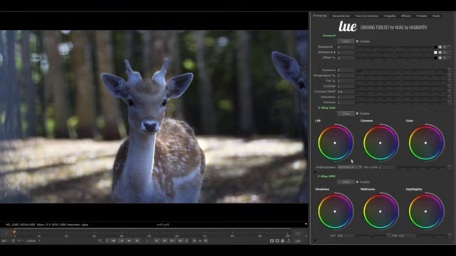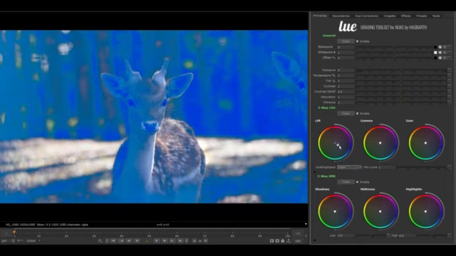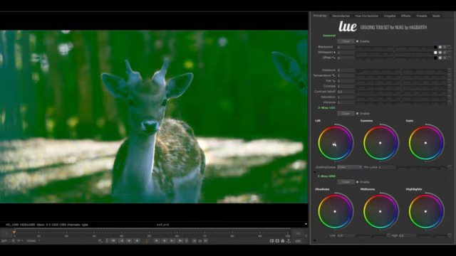Another cool thing we have added is the grading space, which I guess most people are not familiar with. That is, you can grade in different color spaces. It doesn't really change the color space of the image, but changes the space that the color gradation is applied in. So for those of you who know lift gamma gain, usually that's applied in a linear fashion. But if you apply it maybe in sRGB, you can see here that if I add a bit of blue, it's somewhat responsive. If I do it linearly, it's very, very responsive, and maybe too much actually.